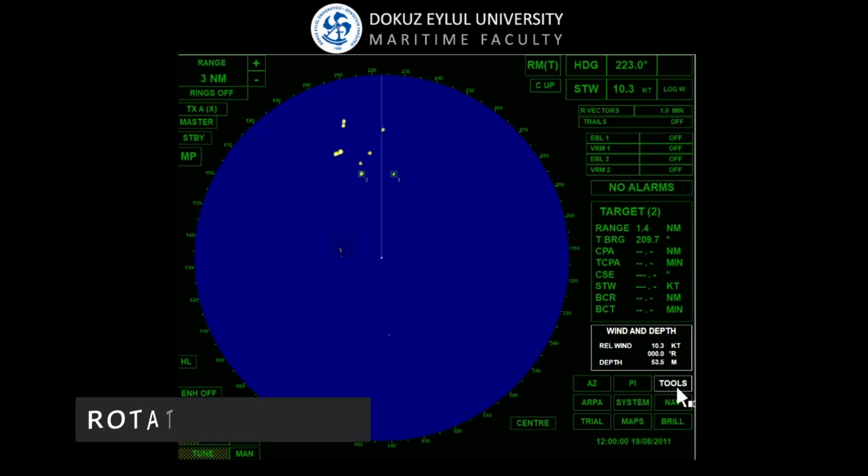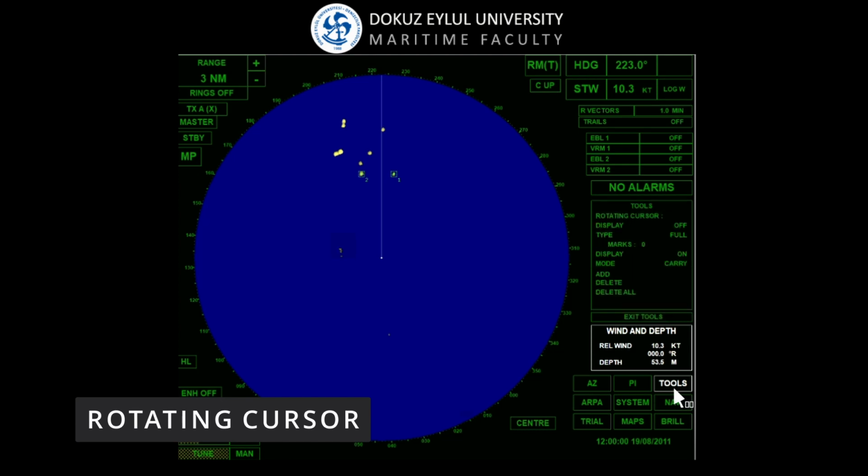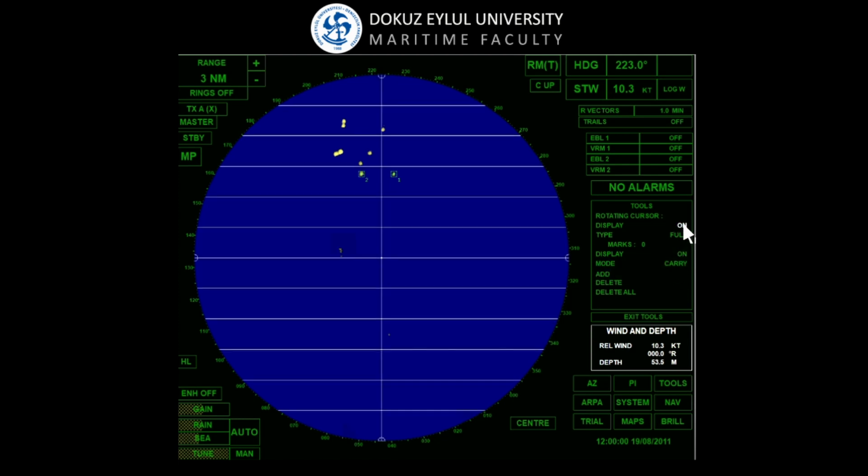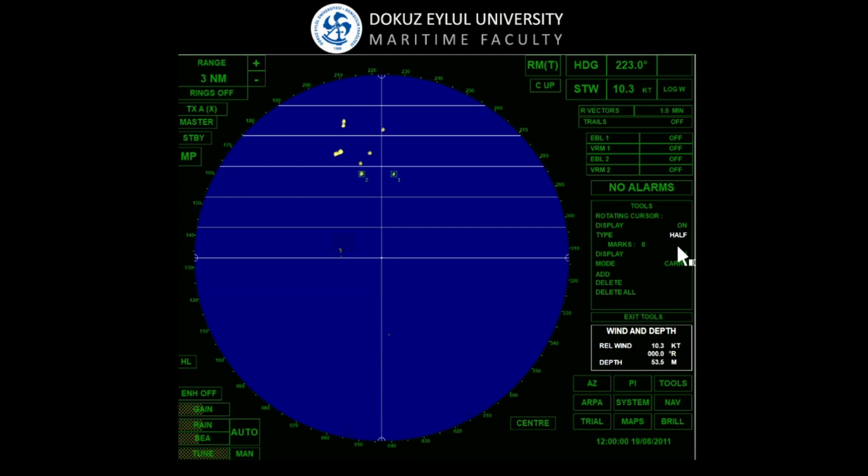Rotating cursor is activated from the Tools tab. Rotating cursor is half circle or full circle. Rotating cursor can be displayed to provide a means of parallel indexing.